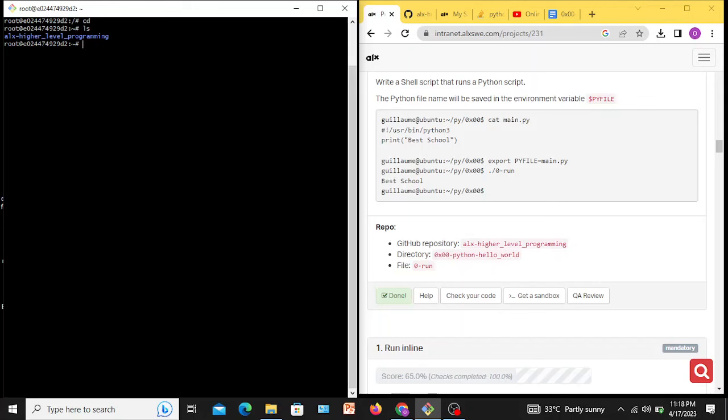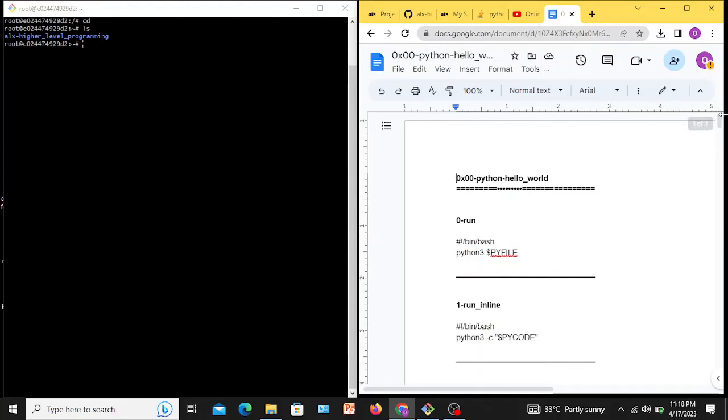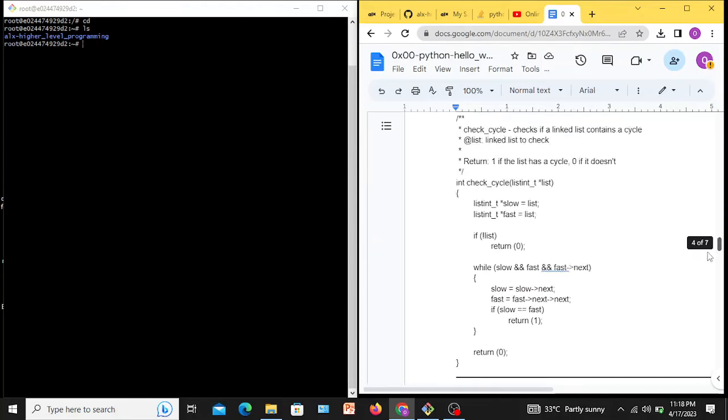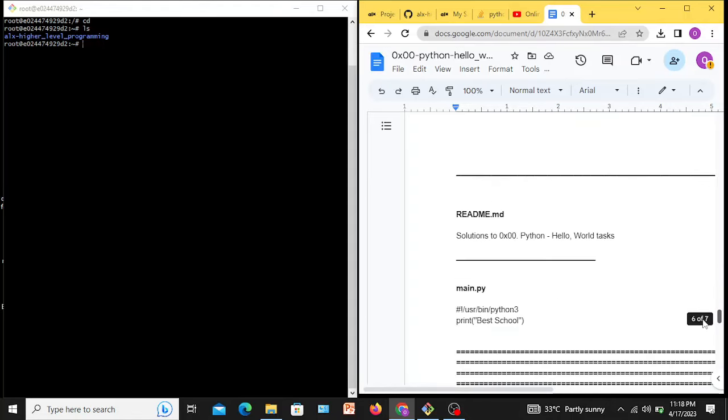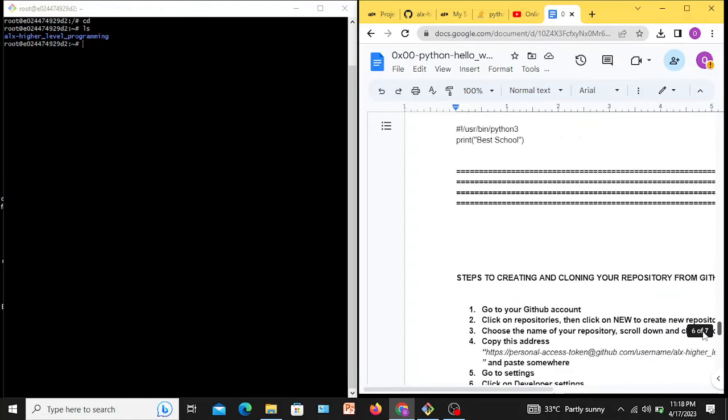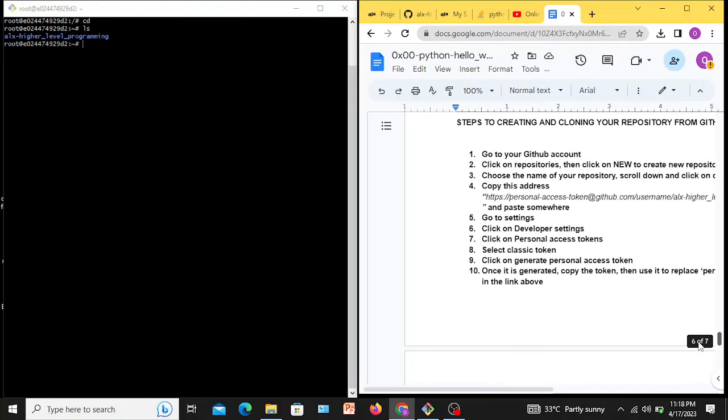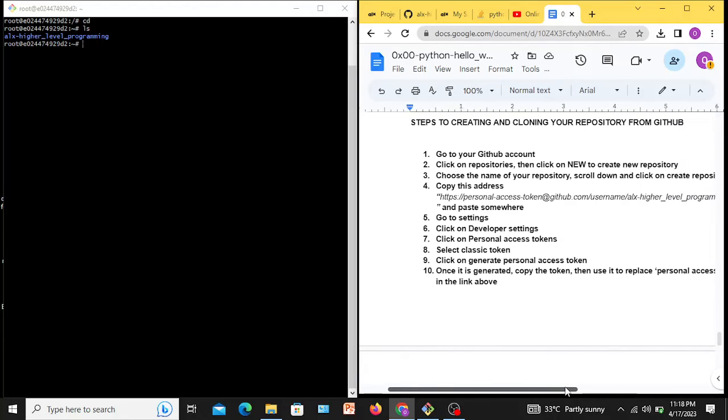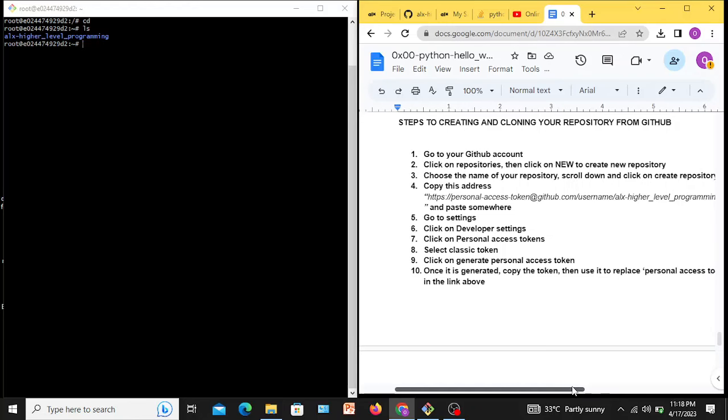You might want to quickly go and do your global user email configuration. The code is there. Let me show that to you. Here. This is what I was talking about. Alright, after all the codes for the tags, when you come down here, you will see the step-by-step instruction on how to do your git cloning, creating your repository and cloning it. Okay, this is the link I was talking about. So yes, this is the link that I was talking about.